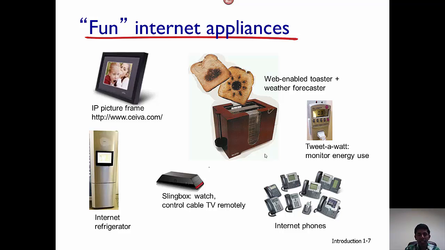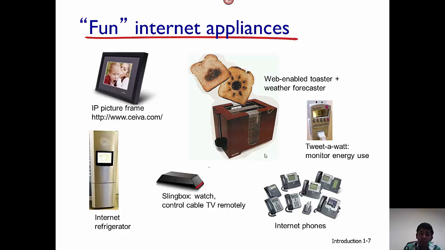Before we get into a lot of details, here are a few fun applications that also run on the internet. You are using a lot of applications in your day-to-day life, for example Facebook, Twitter, WhatsApp, and a few others. The internet is evolving and sooner or later most things are going to be connected to the internet. Currently there's a refrigerator that can be connected to the internet, and there's even a toaster available in the market that's connected to the internet — the toaster prints out a picture of a cloud or the sun depending on the weather in your area. The internet is really huge and there are lots of applications being written for it.